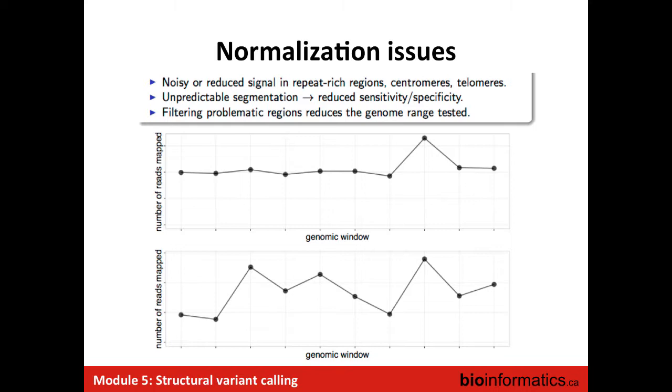Most of the methods make the assumption, as I said, that you have homogeneous coverage. So this is what you expect as a signal of copy number variation. You expect your genome to have a constant homogeneous coverage, and then you have a region with an excess of coverage for an amplification. Now imagine you have this point, it is really an amplification, but instead of having this homogeneous coverage, you have this coverage.